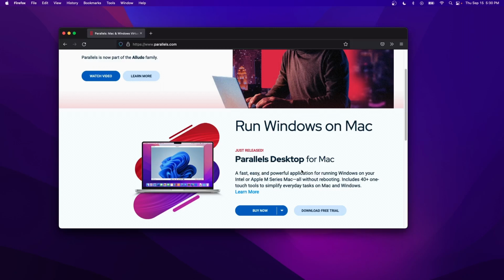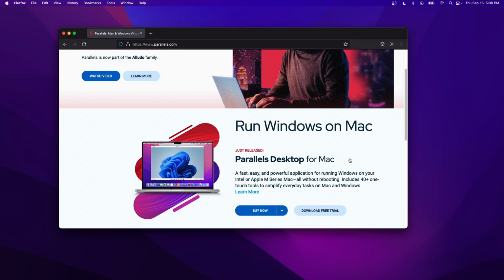So with VirtualBox, VMware, and all that, how we've looked at in the past, you go and set it up, of course, and you do all that yourself with your ISO disk images and all that. This literally does it all for you. You install the program, you launch it, and then you click that you want to install Windows, and it does it for you. So it's very simple. There's almost no effort you have to put into getting anything on Parallels to run. And that is definitely very appealing to some people.